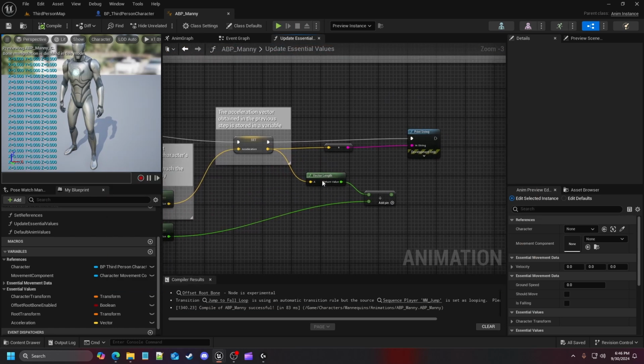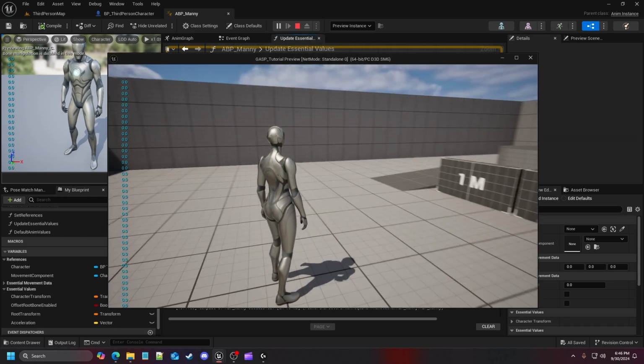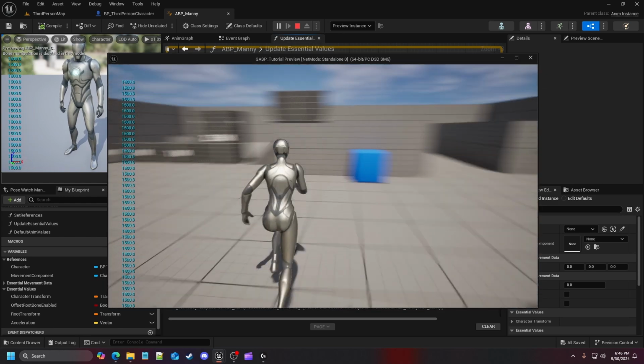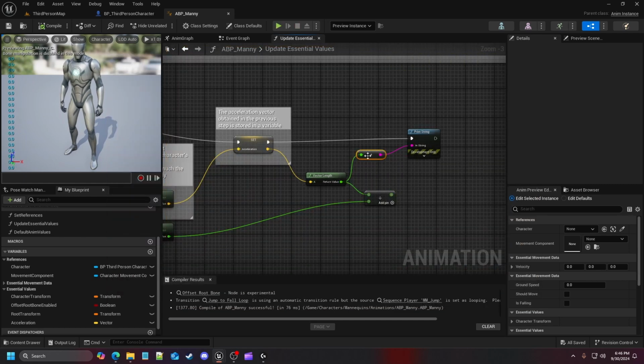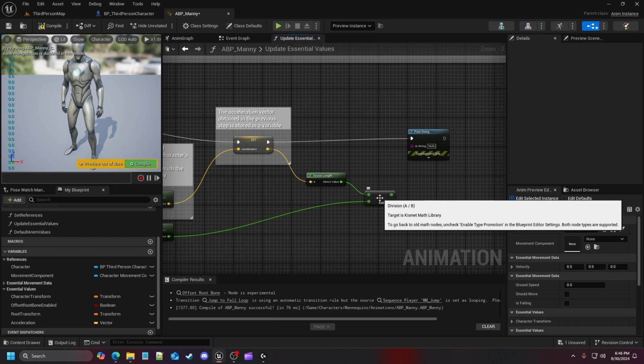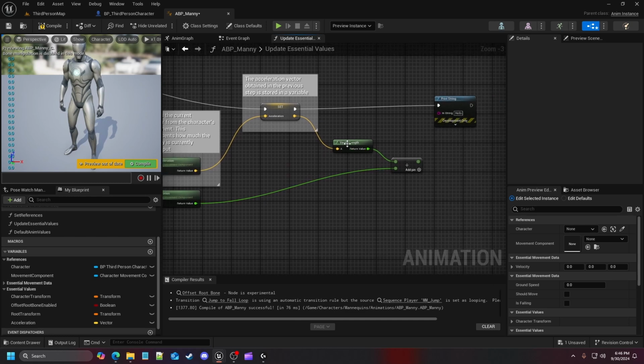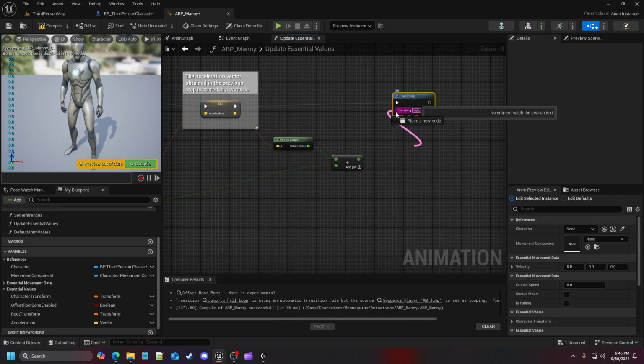So what we're doing then is converting it to a single value. To show you how that looks, I'm going to drag off the vector length and go into string. As you can see, it goes down from 3 points to 1 point, and we just get an overall value of 1500. Now that we've gotten that, we plug it into the division node because our max acceleration is 1500. So when we do get up to speed at 1500, it will divide by the max, which will give us a 1.